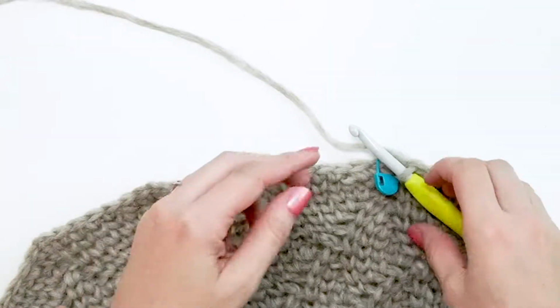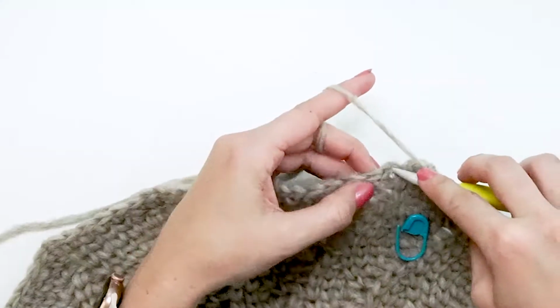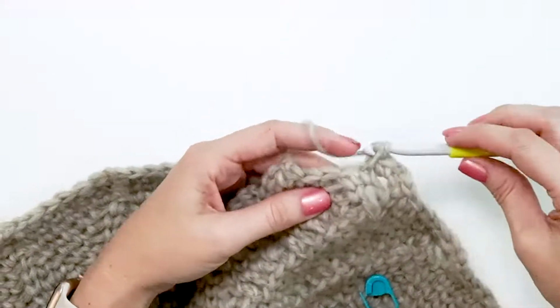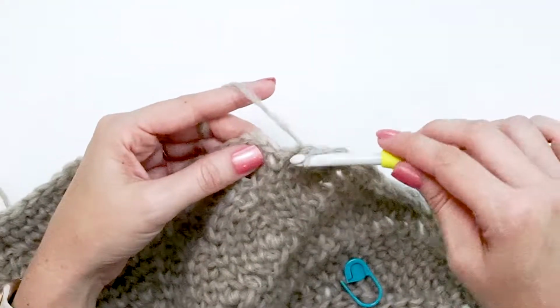Now for round 15. We'll start by chaining 2, moving our stitch marker, single crocheting into the chain 2 space, split single crocheting into each of the next 2 stitches, and then we'll skip the next and split single crochet 3.